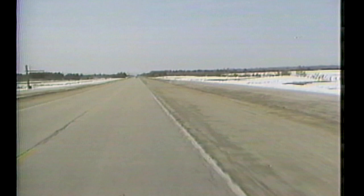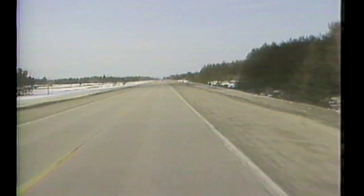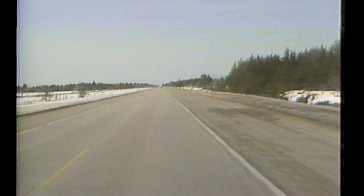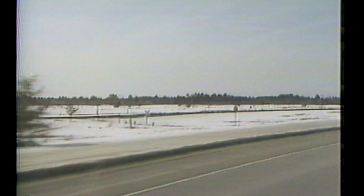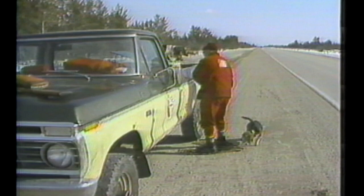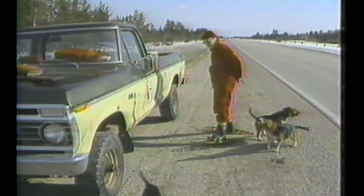We headed north from the bridge and it looked like spring in the Upper Peninsula. Our idea was to get up there and show the snow, how thick everything is and how cold it is in the winter in the UP. But what we got was a lot of bare spots, especially on the hillsides and next to the roads. There were quite a few highway deer kills around Holbert, and we intended to get some tape there of the deer being fed right in town, but they weren't there because of the spring thaw. We did come across some rabbit hunters.